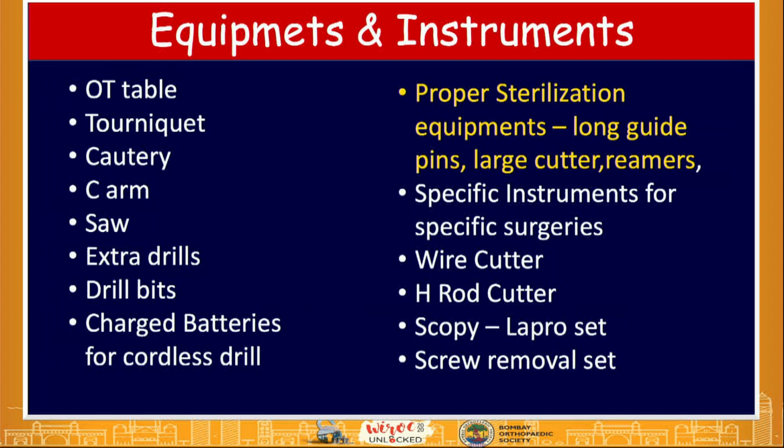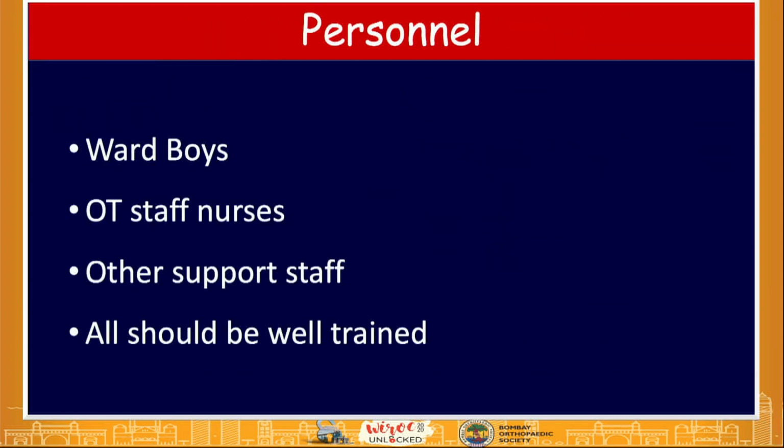Wire cutters, you will not get anywhere except in orthopedic hospitals. So even if you are operating in a big corporate hospital, this can arise. Because in a corporate hospital, somebody else may be operating in another theater where the instruments are being used, so whether extra sets are there or not, one needs to check. Screw removal set and scopy lepro sets.